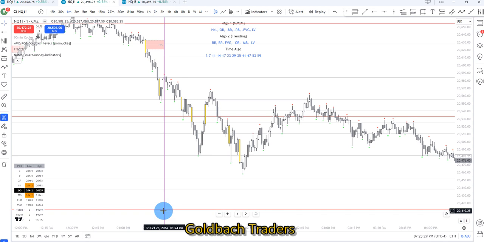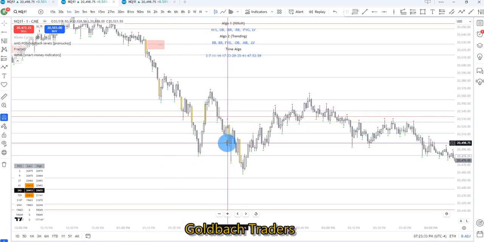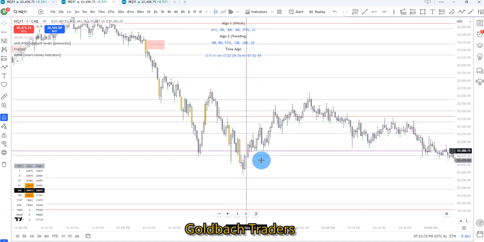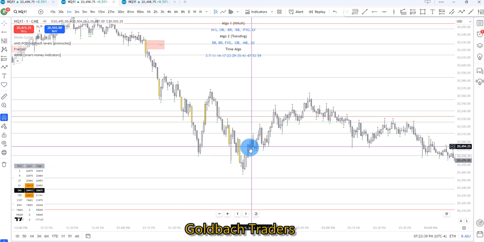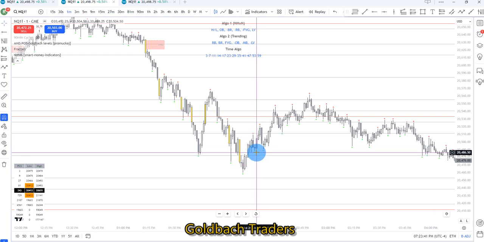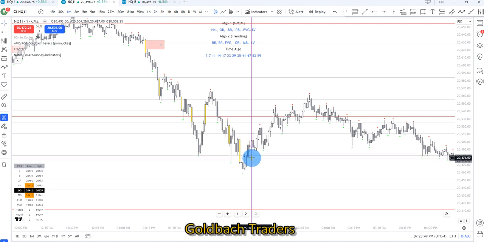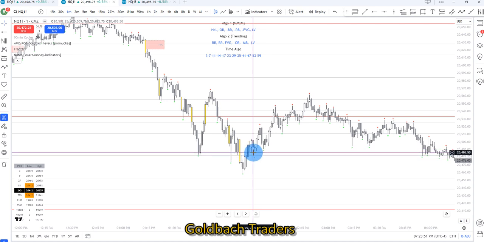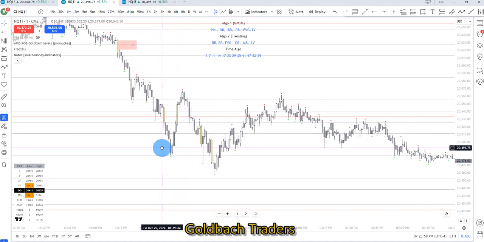All right. So this is today's price action. This is actually this afternoon, in about the 2 o'clock hour of Eastern Standard Time. And the reason I'm bringing this up is that I'm going to use this as a good example for a couple of things. One is to show you the go back time the way I would do it. The other one is showing you how I would enter on this and the reason why I would enter here. And maybe a couple other things I'll show you. But the first thing, let's talk about the go back time.